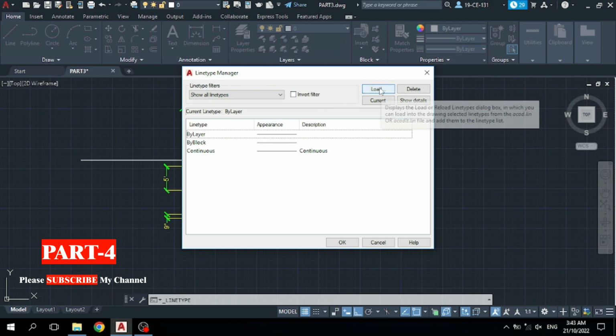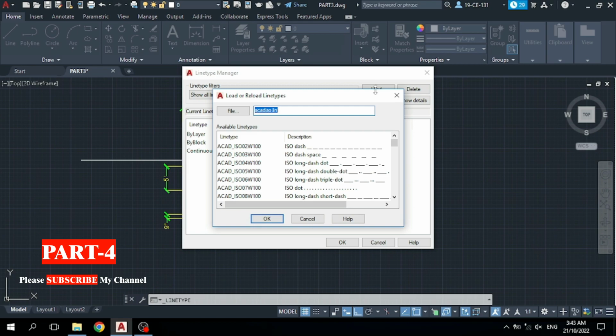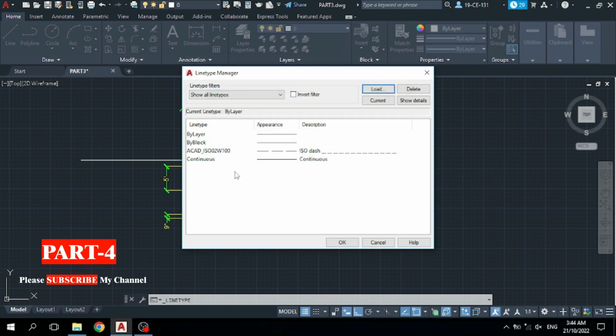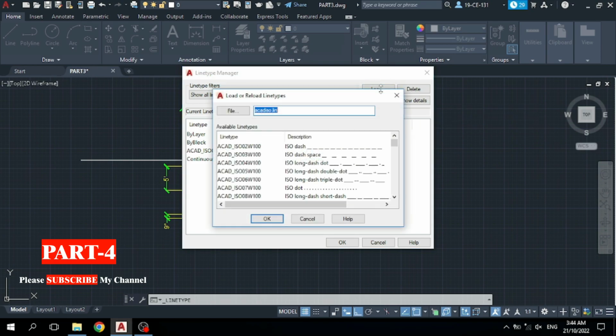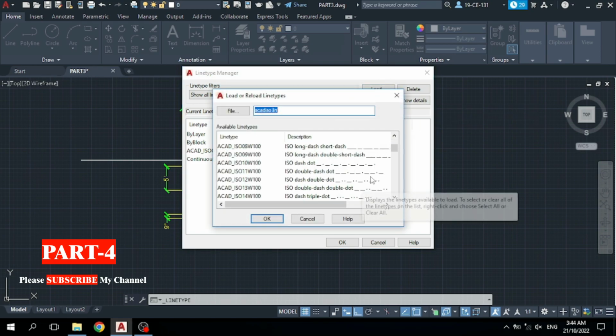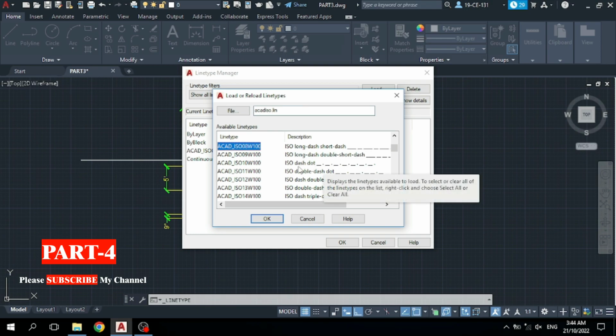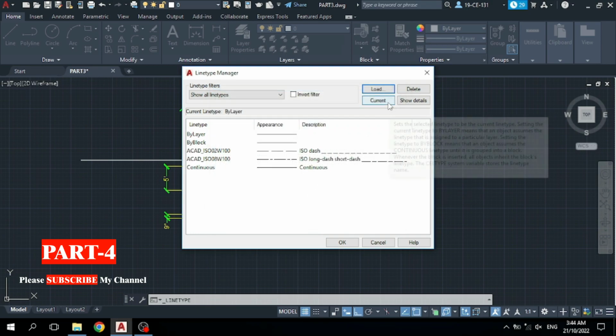So simply click on this Load, and select here how many lines you want to include in your properties. So simply click on this, select it, and OK. Simple. Now you can see it is included, and after that again click on this Load and select, and let's click on it, and okay.